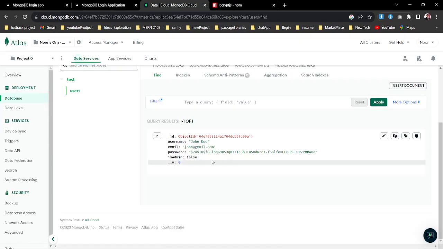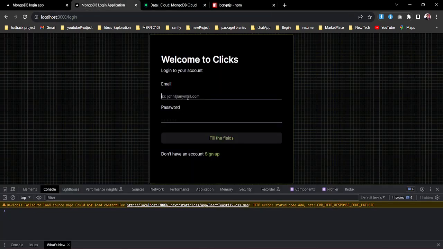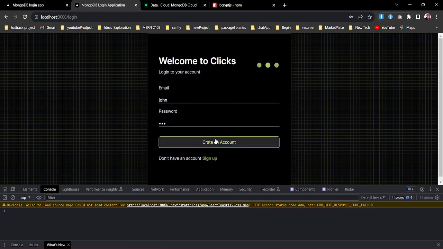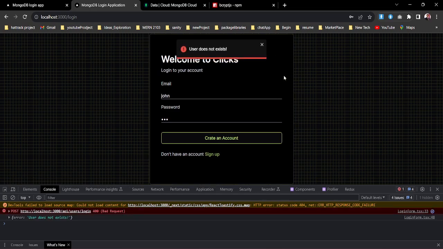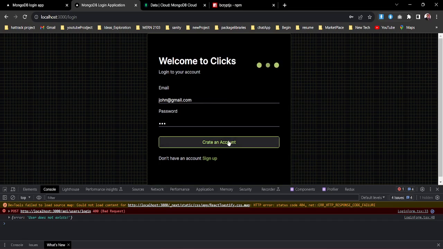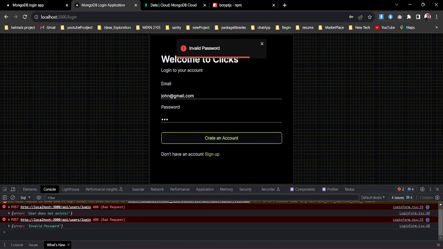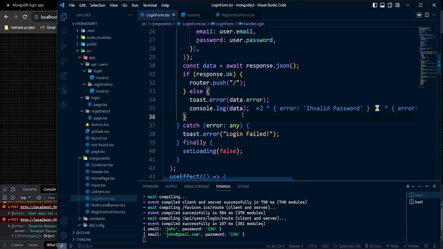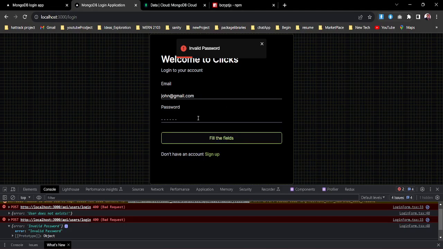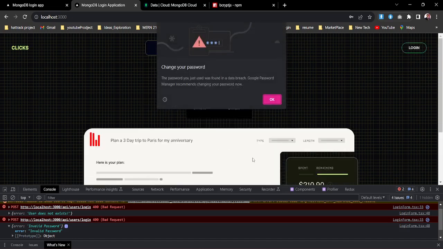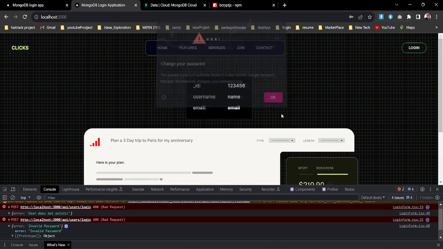So the email we are using is john@gmail.com. First make the password like that, 1234 or 123. Let's see the error if we're receiving. As it's saying, user does not exist. We know because we gave a wrong email. So gmail.com. Now see what error is coming. Yeah, invalid password. As you see, the error we can actually see because we are giving that console.log. So now if we give that valid password 123456, the strong password, so now okay, everything is accessible.